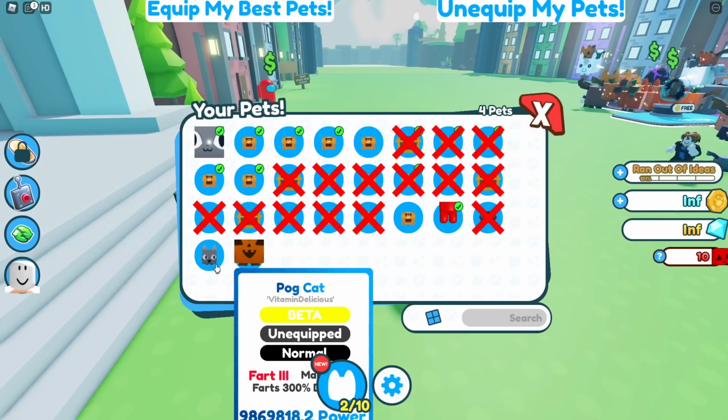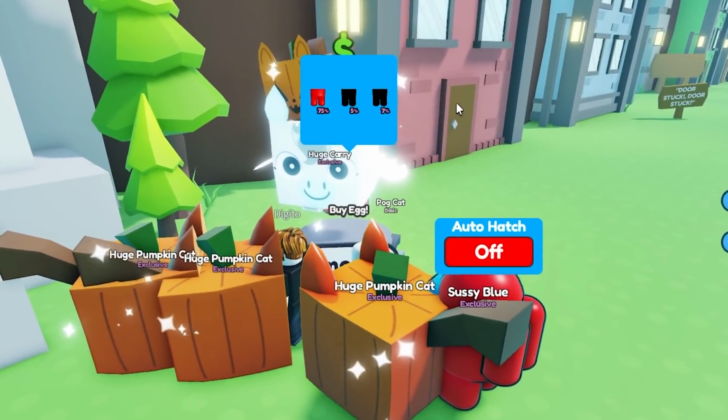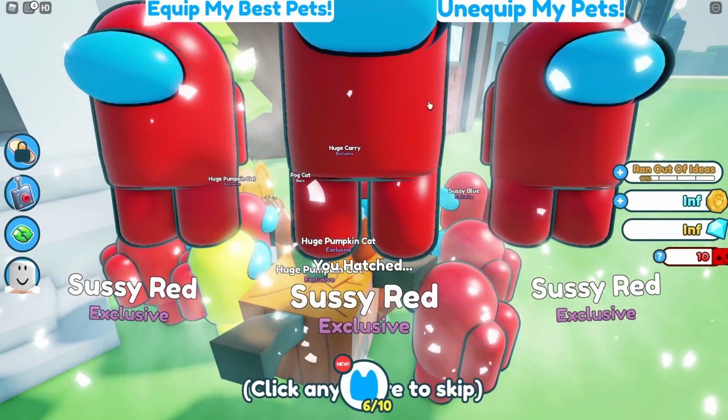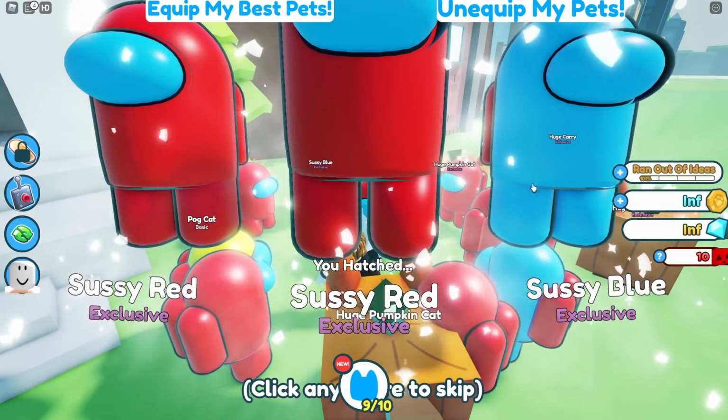Hello, pog cat. Come out, please. There he is. Okay, so we got my big pog cat. We want some more sussy Amogus. So we're just going to auto open. Very good. Three more sussy red. Okay, give me three more. We need some other colors. There we go. I got the sussy blue.